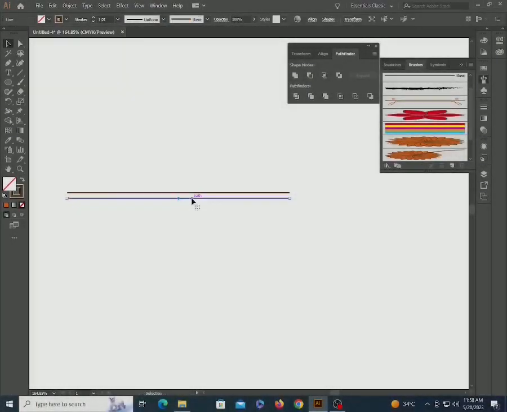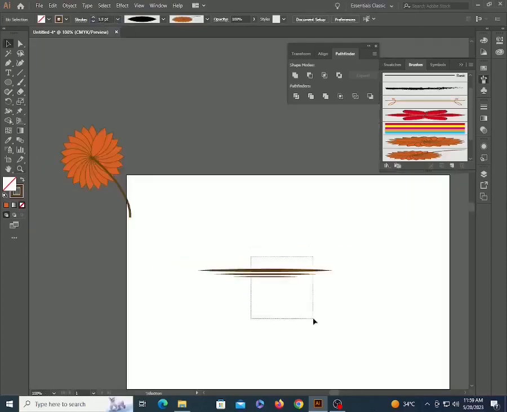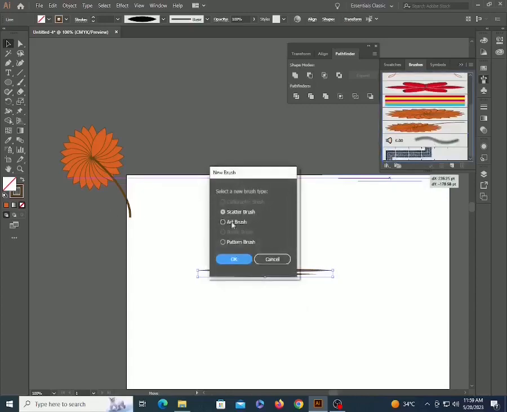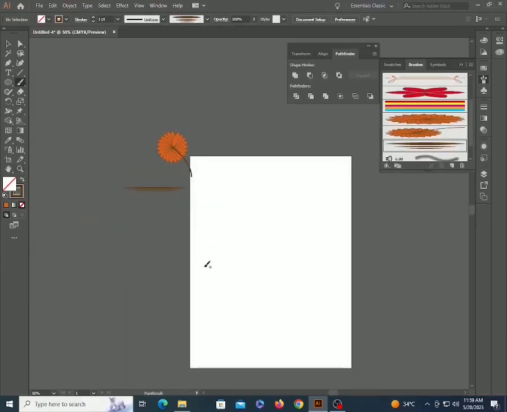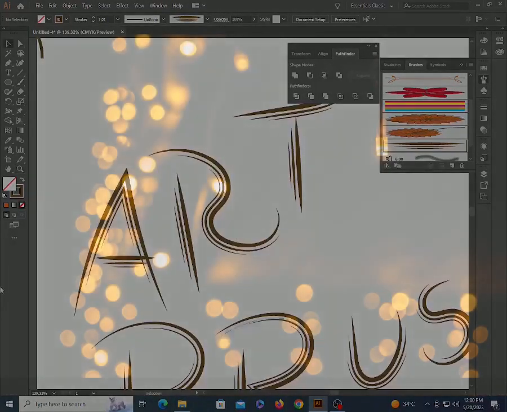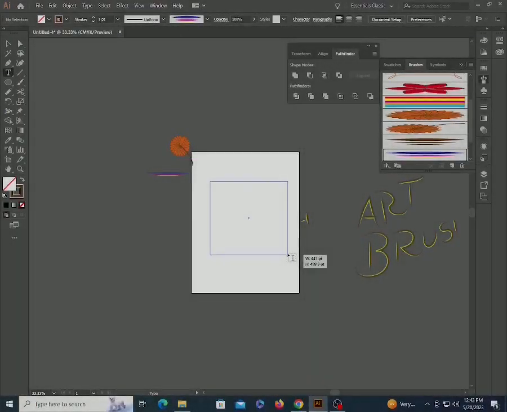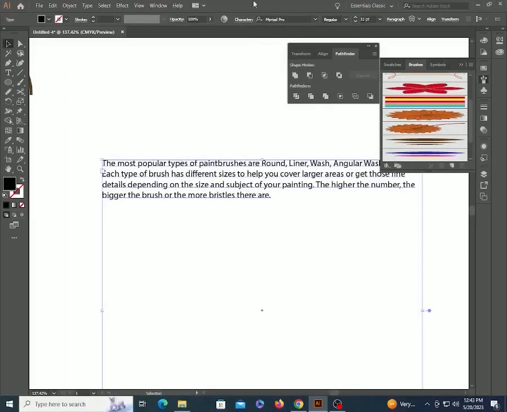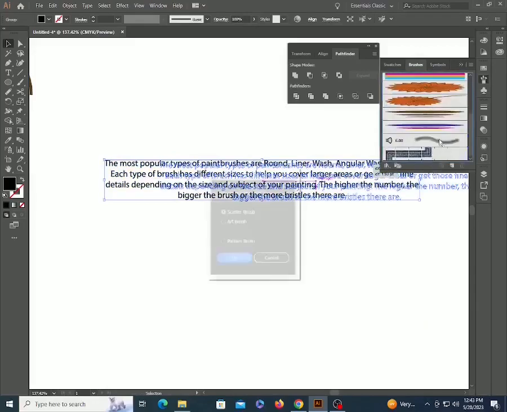Create some lines. Apply a stroke style and apply a random stroke weight. Create a brush from it. You can use it for text as well, for headings. Editable text and gradient objects don't support any brush. Drag your text into the Brush panel.